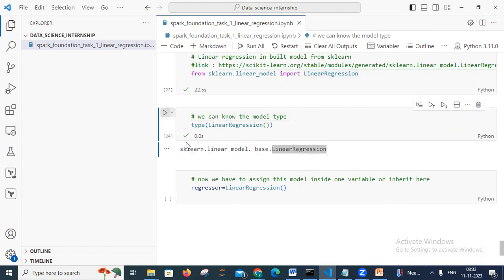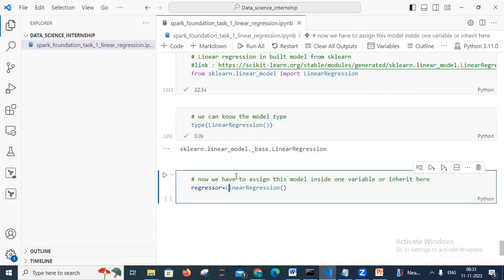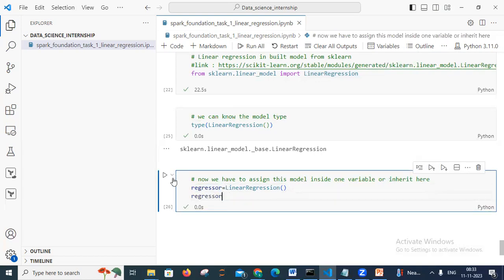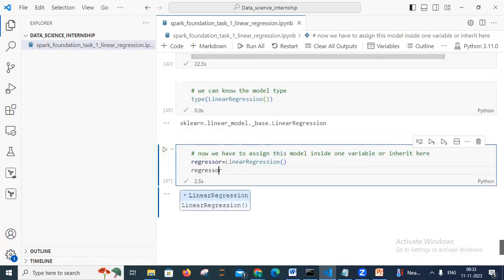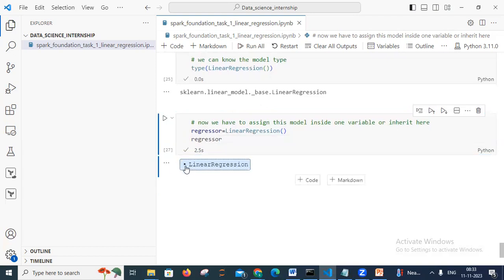You have to establish this inside the regression variable. Regression is there, and you can print the regression. You can see this is my linear regression, all the data and the model that I've created is in the linear regression.